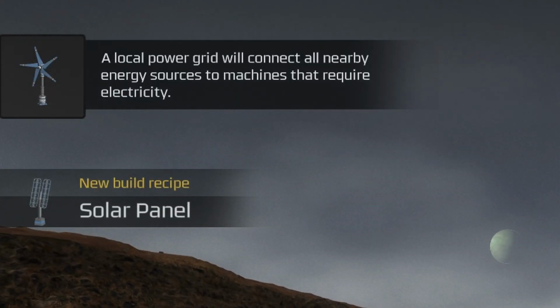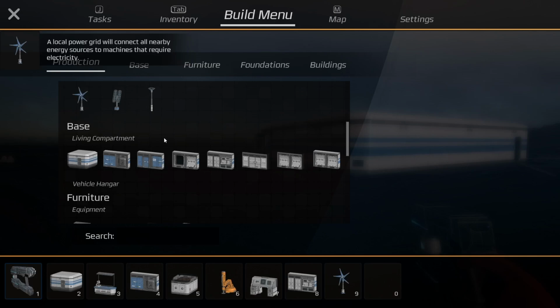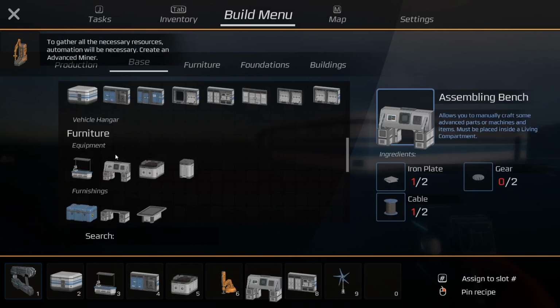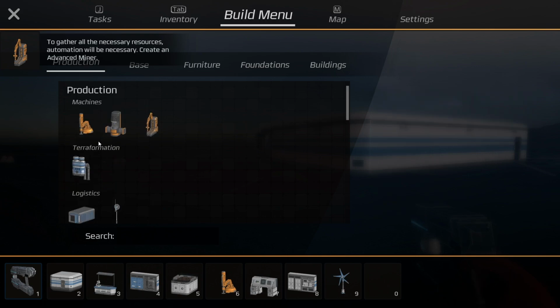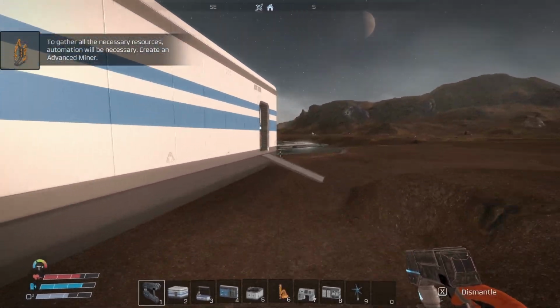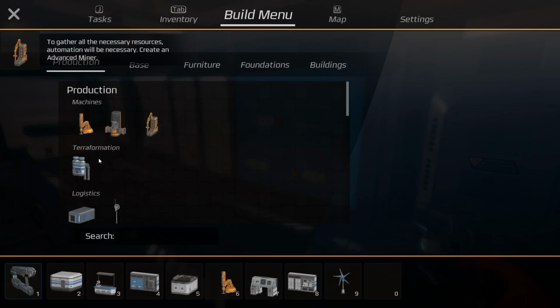Local power grid will connect all nearby energy sources. Okay, so I need a power grid. Local power grid will connect all nearby energy sources to machines that require electricity. To get a necessary resource, automation is necessary. Create advanced miner. I will create an advanced miner once I get the power grid you're talking about. Container, beacon, water pump. I need a water pump. You said I need a power grid. Where is the power grid?